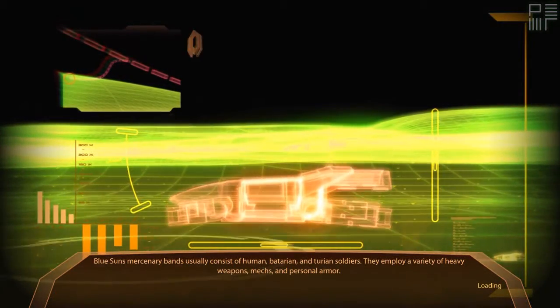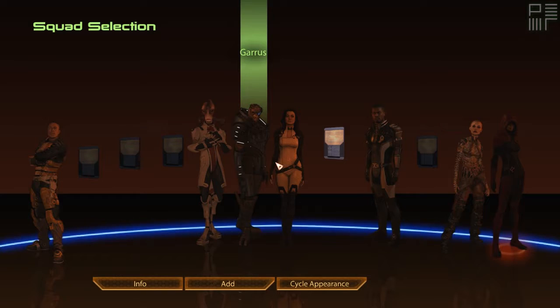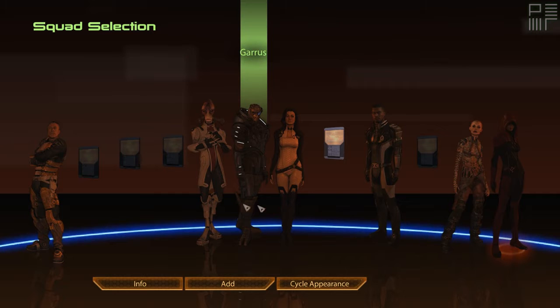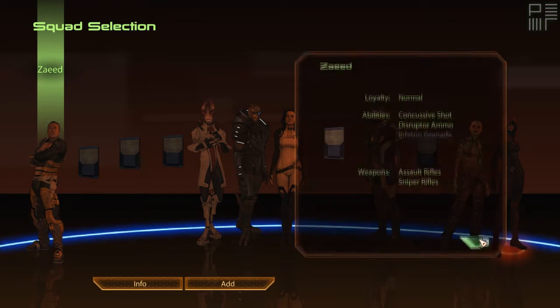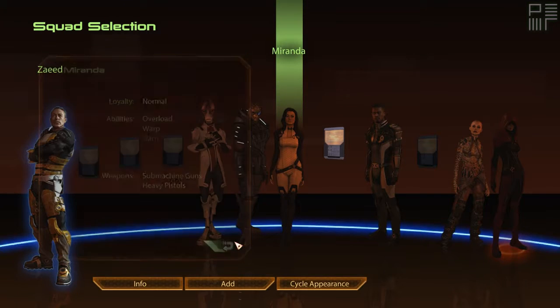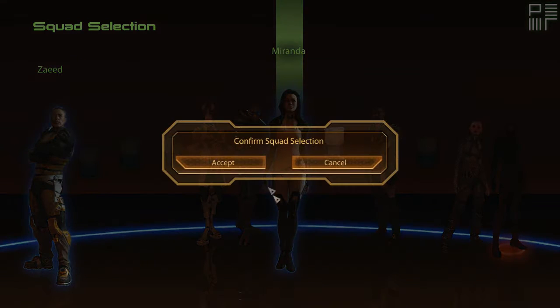I'm gonna recruit a Krogan scientist here named Okeer. We're gonna be fighting Blue Suns over here, so I want you, or I want you. I think I like you. You work pretty well. Yeah, I'll take you.